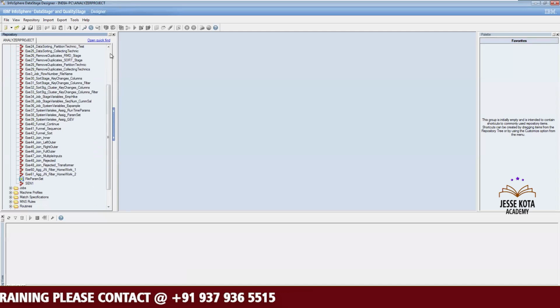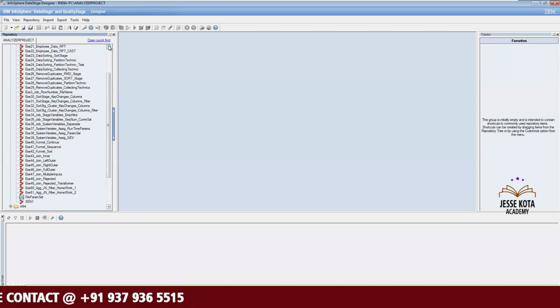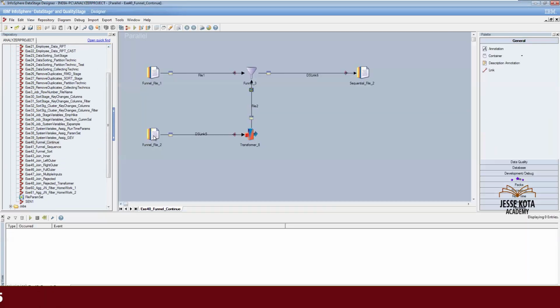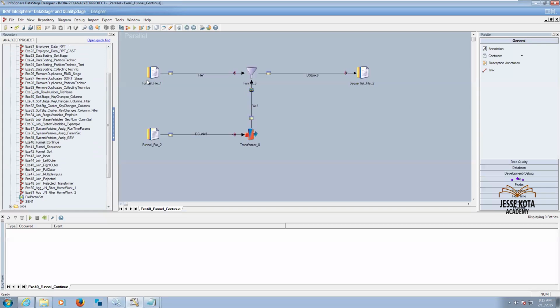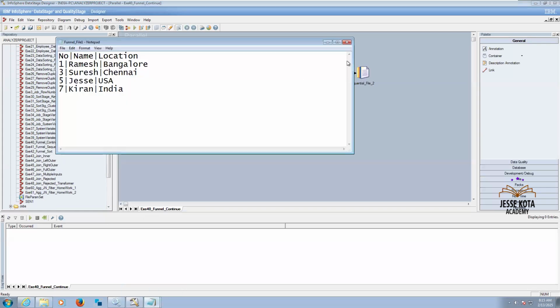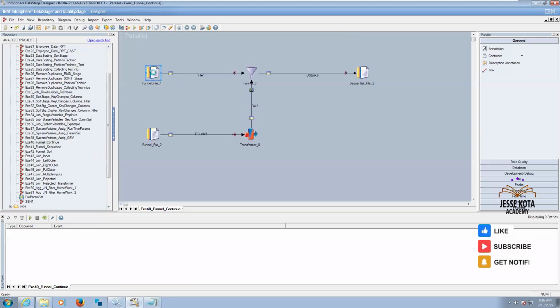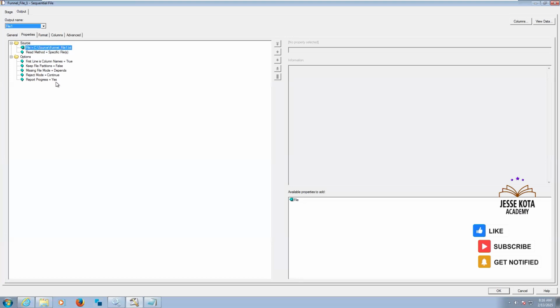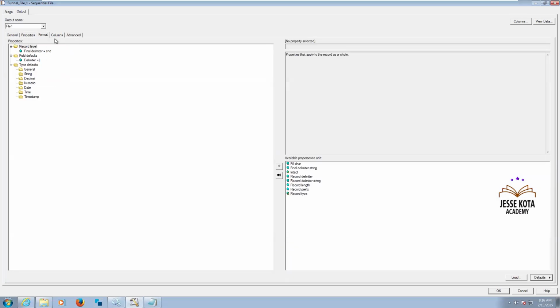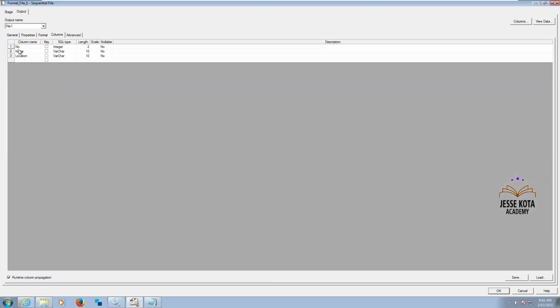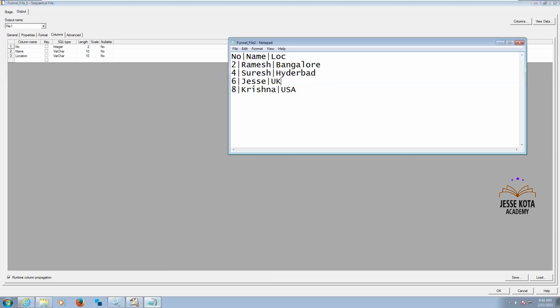Most of you know how we can define a sequential file for this one. It's a pipe delimiter file, we have to call this file, and the delimiter is pipe, and we have to define the column names.